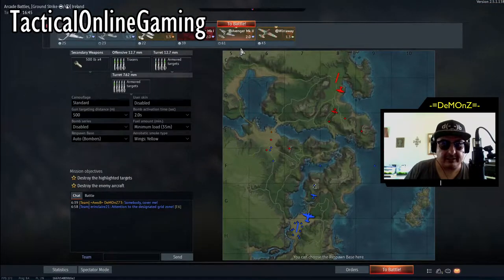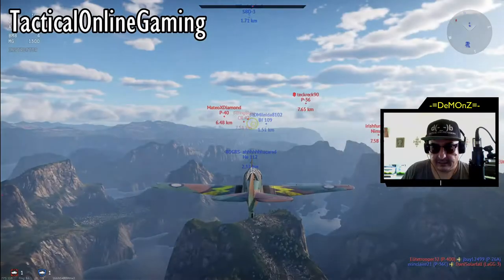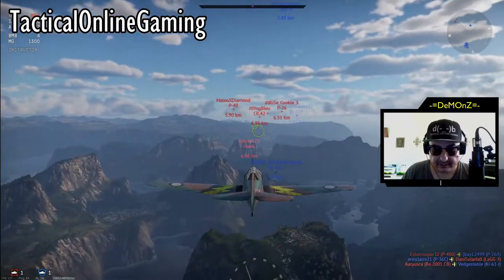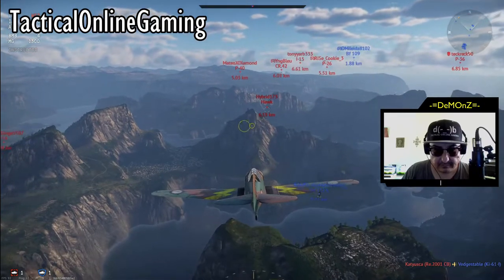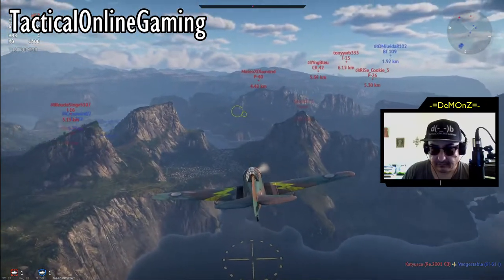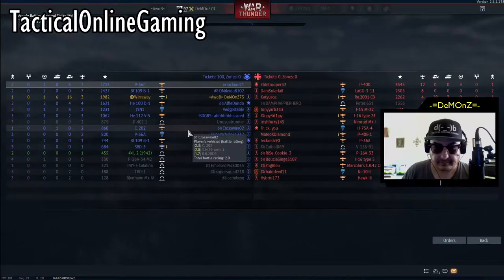Wow. All right, let's go for the Avenger. Let's do a little turn fighting. We'll do the Whirlwind. Let's see what kind of trouble we can get. There's one more ground target left. Where is it? Whoever gets it is the winner. We got it. We won. Right on. Very nice.